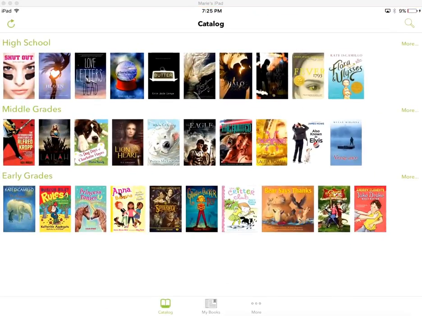So while ordering, I chose the All Grades catalog, which is why here you can see 3 different categories. I have access to the high school, middle grades, and early grades. Most teachers would only receive access for their level, but since this is from the viewpoint of the media specialist, I have access to all the grades. So let's just go to the middle grades.